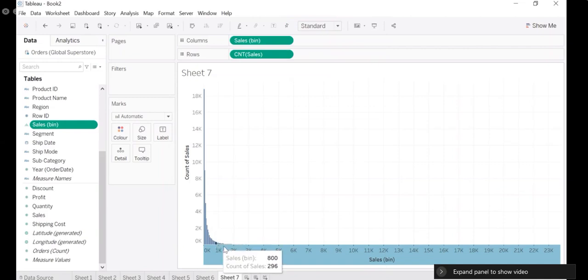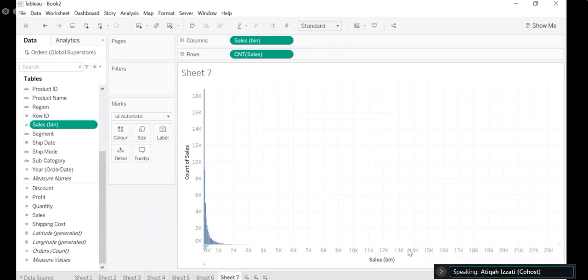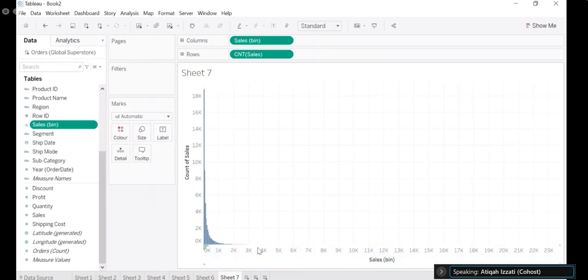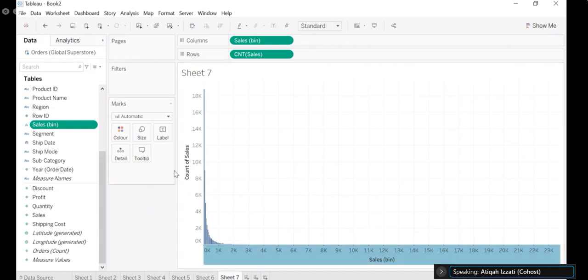This one is actually, because I don't want yang atas-atas ni, sebab the reason why dia jadi macam ni is because dia banyak dekat data kat sini je, tapi sebab dia punya x-axis tu, dia still tunjukkan juga sampai ke 23K. Okay, so ada data yang 23K, tapi sebenarnya data 23K tu sikit je as compared to yang lain.